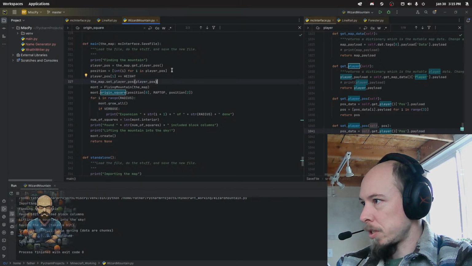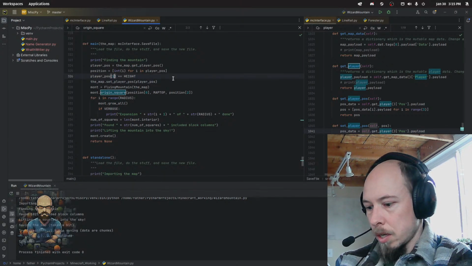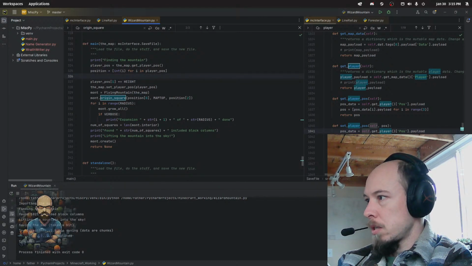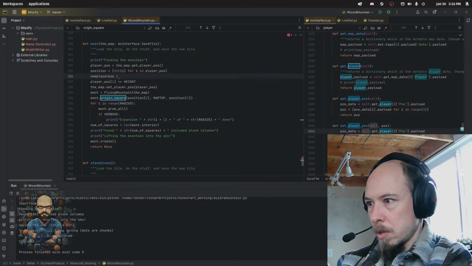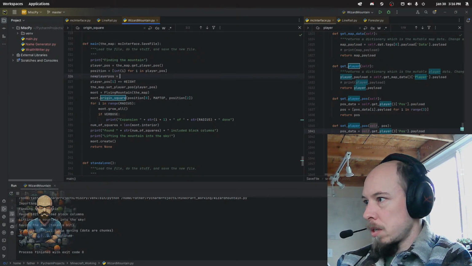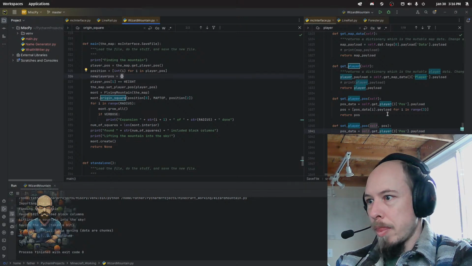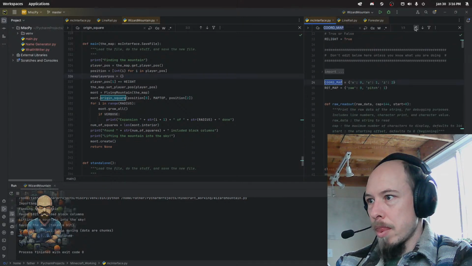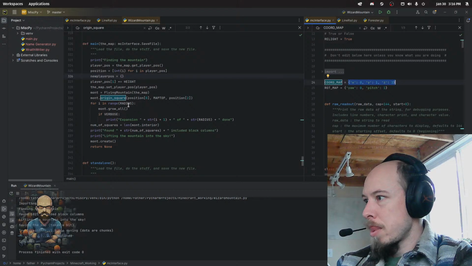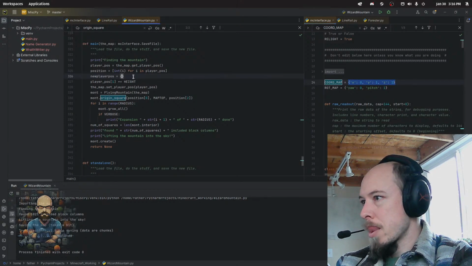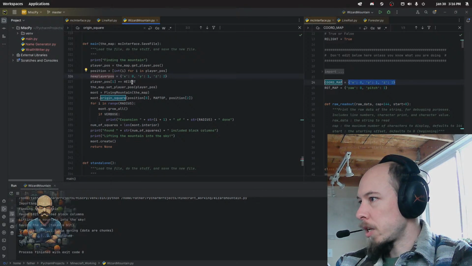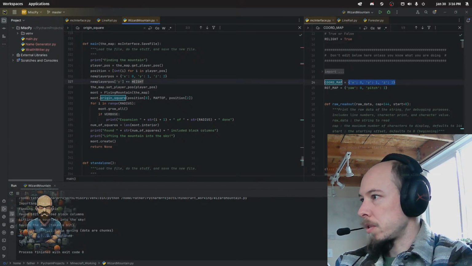Position equals int I for I in player position of 1 plus equals height, new player position equals a dictionary where, if we don't like it, we're going to do it, x equals player position, and then new player position of y plus equals height.